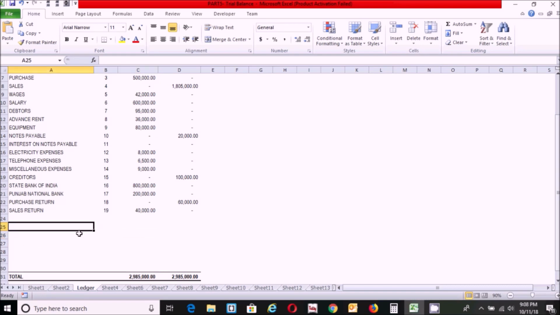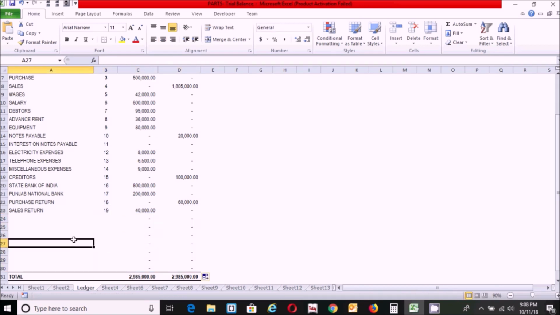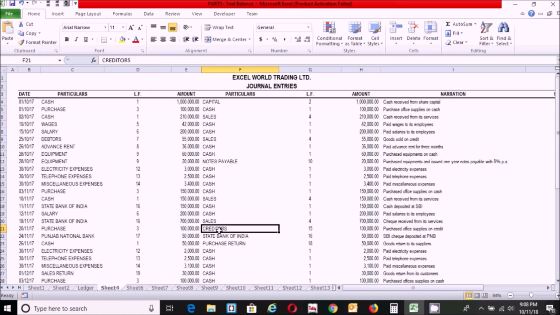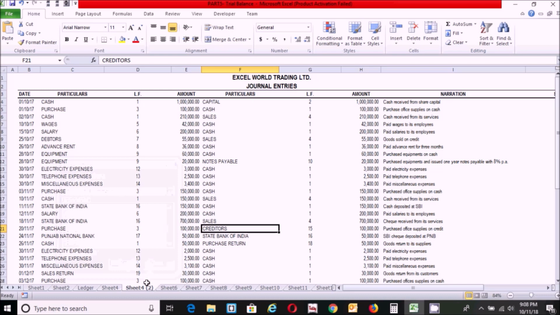Now click here, select from here to here and drag from here to here. Now go to our journal entry sheet, that is sheet 4. Click here, press the right button of your mouse over sheet 4, click on move or copy, select sheet 6, tick create a copy and click OK.